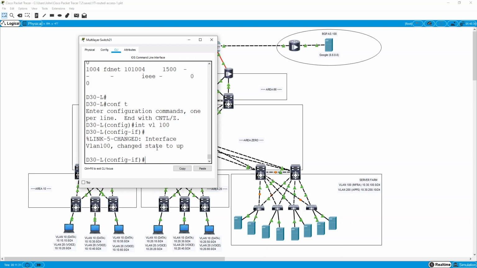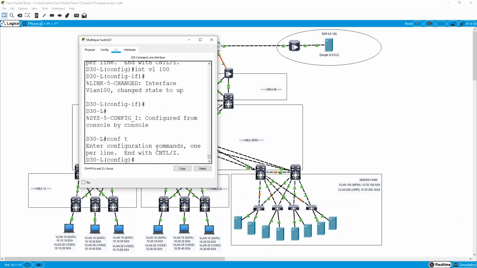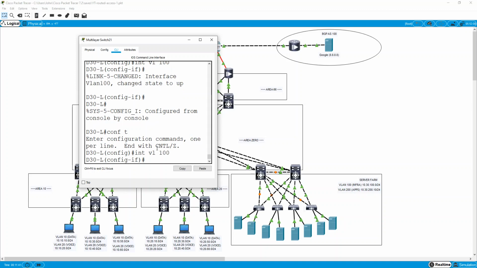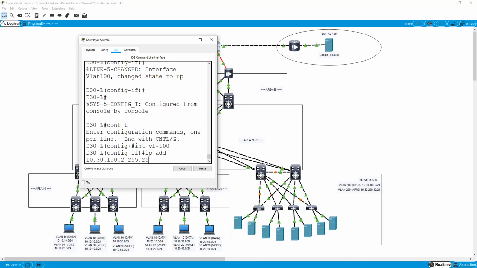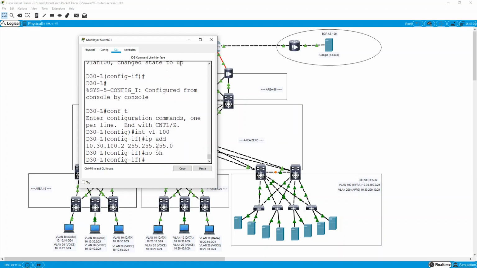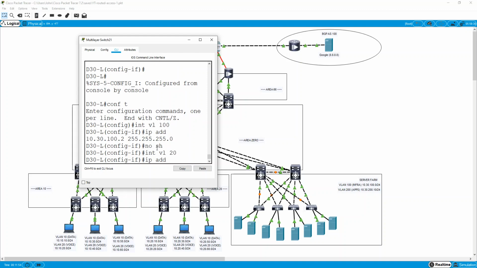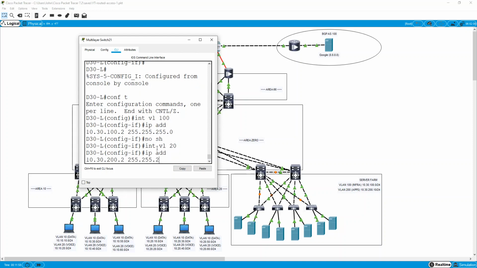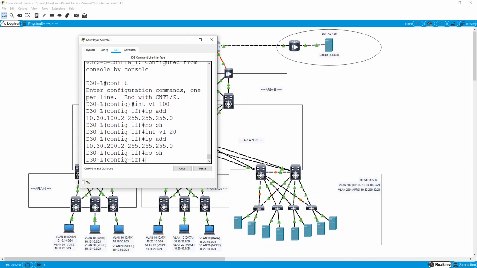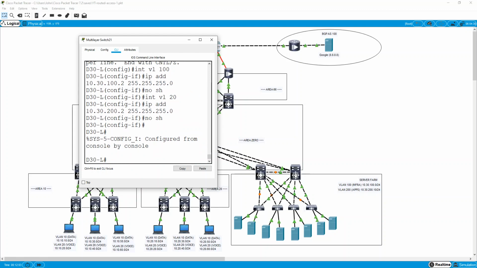Okay, so let's go and do int VLAN 100, and we shall do IP address 10.30.100.2, and we'll do int VLAN 200 IP address 10.30.200.2, and we'll move over to here and do .3 here.